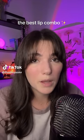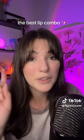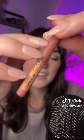One question that pops up on all of my posts is about my lip combo. So this is my go-to. I have just a little bit left of this Makeup Forever Artist Color Pencil. This is the shade Wherever Walnut. This product is the first lip pencil I ever tried. It was in an Ipsy.